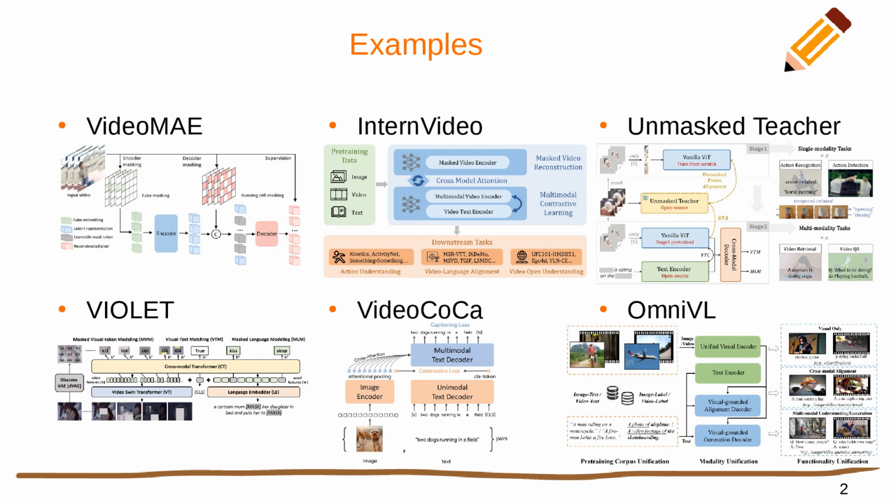VideoCoCa extends the image-text contrastive captioner, or CoCa, to enable zero-shot video-level tasks such as classification, retrieval, captioning, and question answering. The Unmasked Teacher uses the CLIP model as a teacher to supervise a combined vision transformer and text model. This could benefit multimodal tasks such as video retrieval and video question answering. And OmniVL combines image-language and video-language frameworks, which enables support for video and cross-modal tasks, including action recognition, retrieval, and question answering. Now let us look at some of these models in more detail.